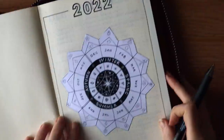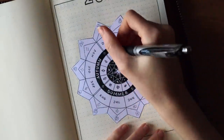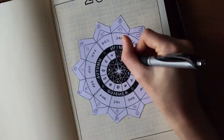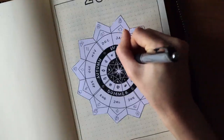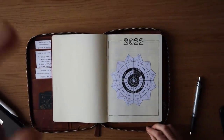I'm not super happy with it, to be honest. I actually ended up drawing tarot cards for each of the months and using them as a prompt to think about what might be the best thing to work on, and that ended up working better. So I might switch this up, but I thought I would just let you see it anyway, even though it's not necessarily my final thing.